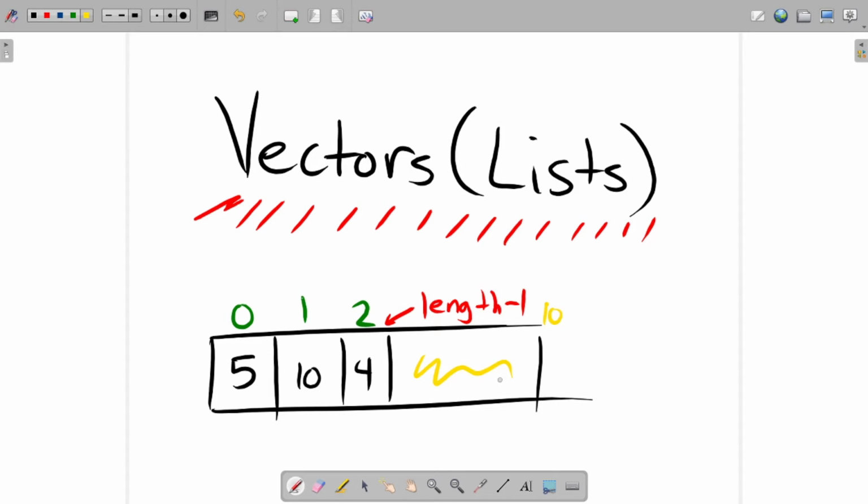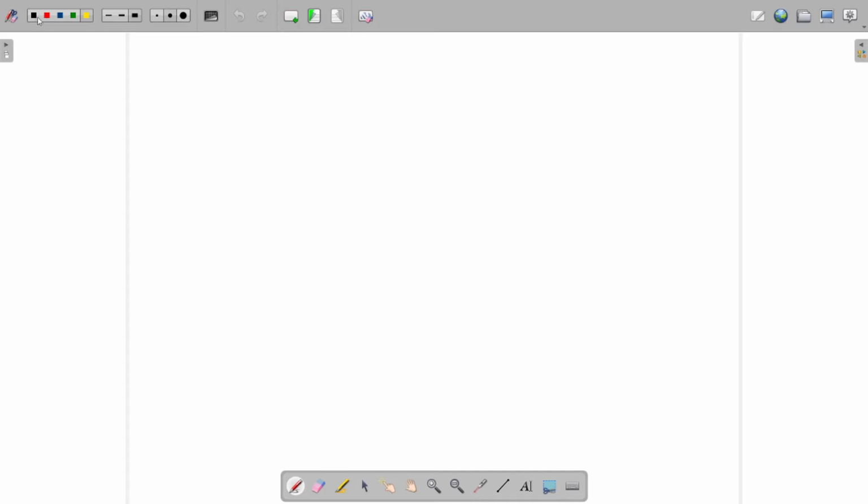And so what a vector does is it only takes up the amount of space that it needs to, approximately. It might do a little bit extra, but it's never so egregious that it's like double the amount of space here that we have. And so it will resize itself to some extent over the course of the program. And so what I might do if I had a vector, so I can create a vector, I'm just going to call it v, and what we do to add to a vector is we push back.